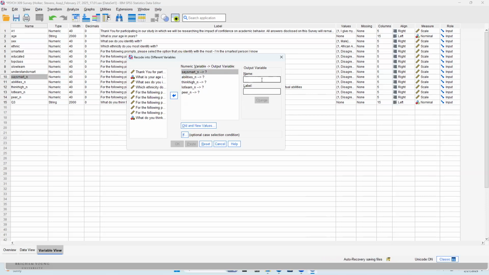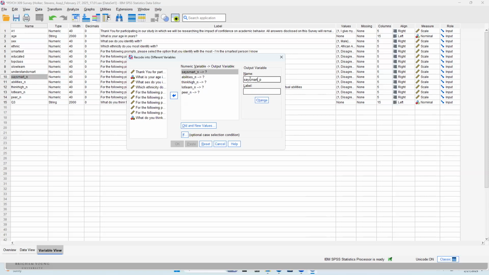Now I'm just going to rename them. I'm going to say smart, and now I'm going to say P. I'm just going to make the label the exact same thing, just for simplicity. The reason I put P is that this is now a positively coded item instead of a negatively worded item. You can really use any naming scheme you want.